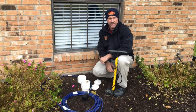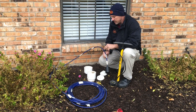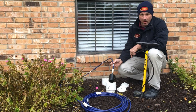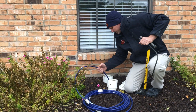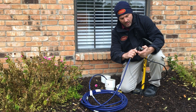We're going to administer a static test to the drain system of this home. To do that, we're going to place a balloon inside the drain line where it exits the home, usually at the main front clean outs. We're going to blow this balloon up to prevent any water from exiting the drain system.